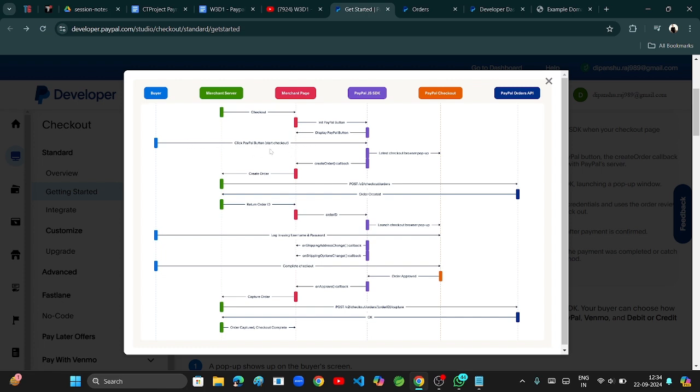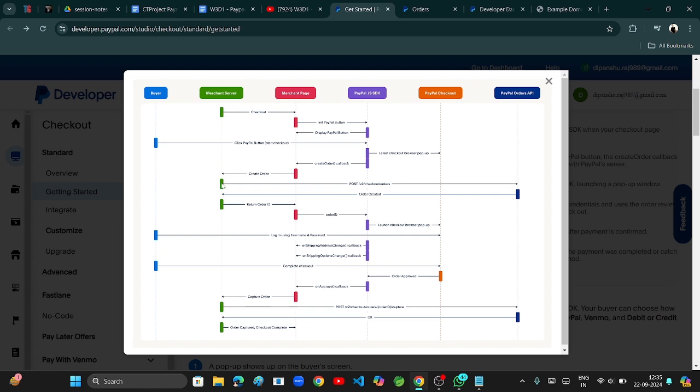Then the API is called. Checkout goes to the SDK, which opens the checkout in a pop-up browser and calls the create order callback on the merchant server.